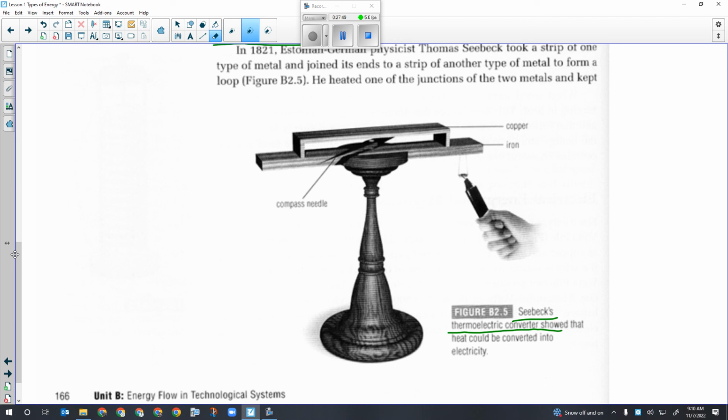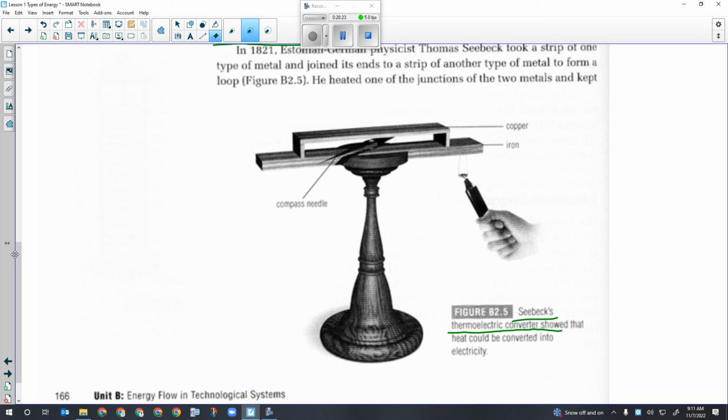They move faster. Okay? So, since iron and copper heat up at different rates, if you start heating up the iron, the particles start moving and they start running into each other. Okay? And when they run into each other, they transfer kinetic energy and the particles can kind of transfer this energy through. Well, copper heats up way faster than iron does. Okay? And so as you start heating up the iron, that energy gets to the copper and the heat travels through the copper faster than it does through the iron, and it creates a difference in the rate at which electrons move, which is a current.